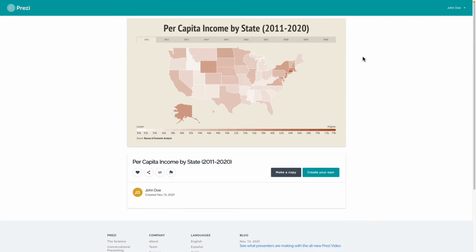And here on the view page, we can interact with our map by hovering over the state and having a look at the tooltips. We can also hover over the legend if we want to, and of course, click on the tabs to see the changes appear for each year. So this is one way how you can share your content, by providing others with a link to this view page. And as I already mentioned before, it's possible to embed your content.